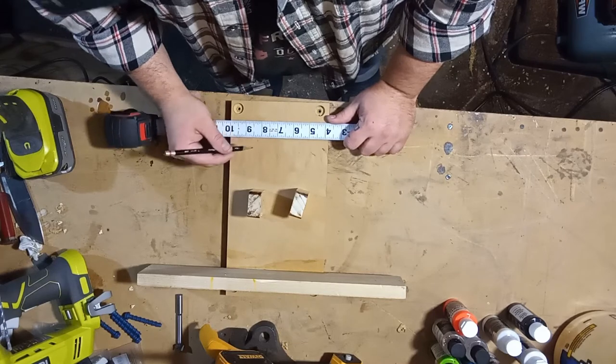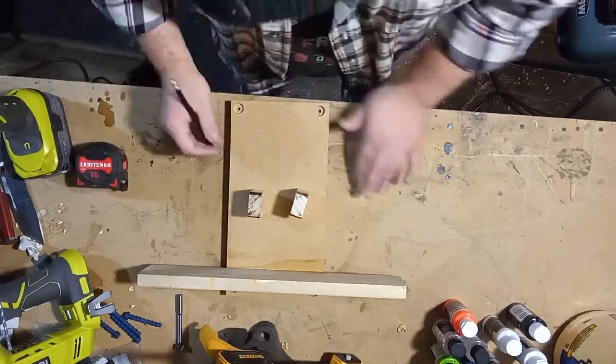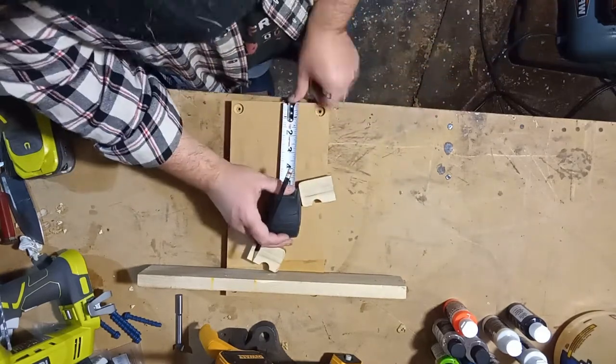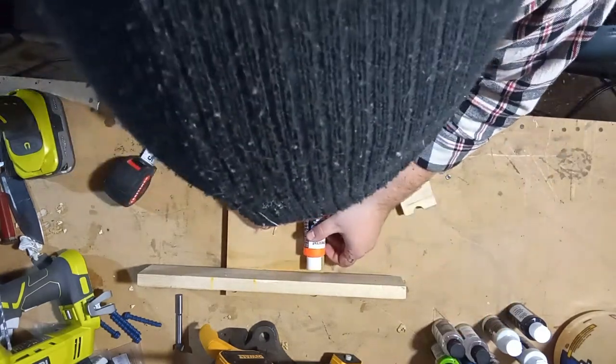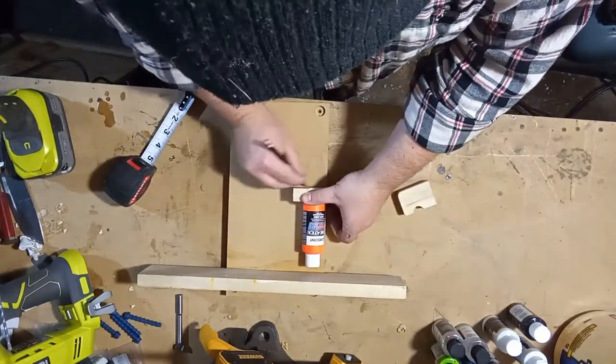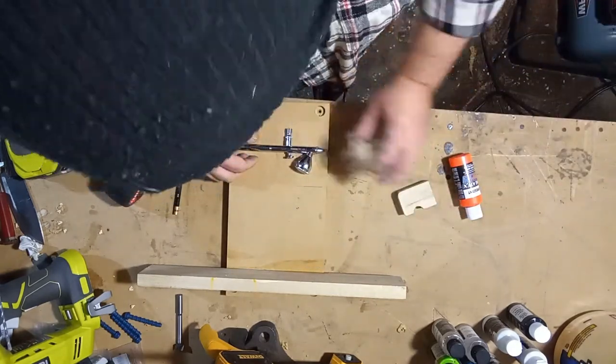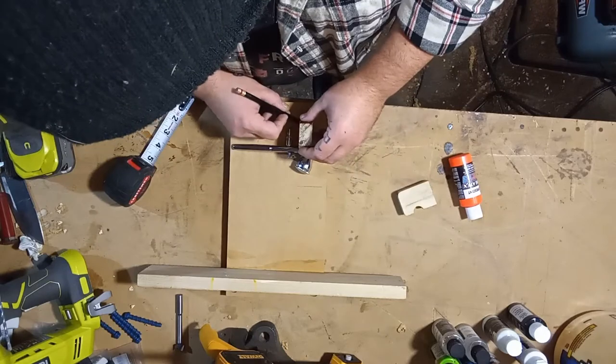So 1 inch here, and then 1 inch here. So that's where we're going to go. And then you measure up to see how far up we went. Now, I'm doing another shelf here. So we do another shelf, and then right there. And we'll put this right here. So right there, that means whatever is right out here, that's where we're going to go.